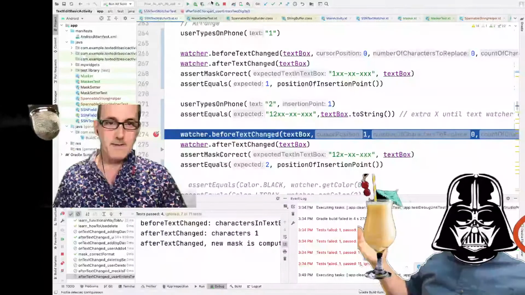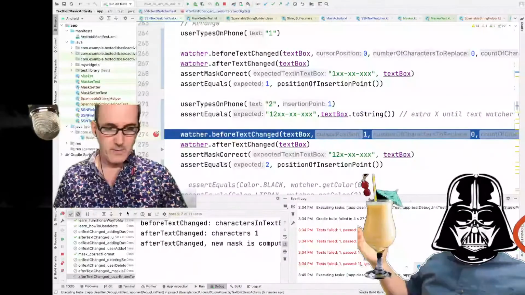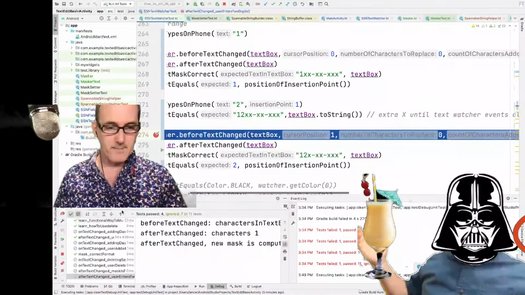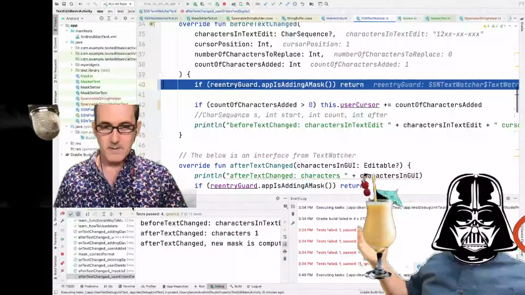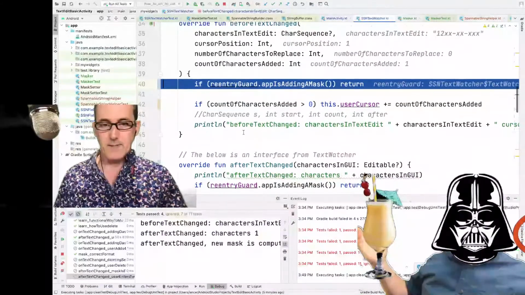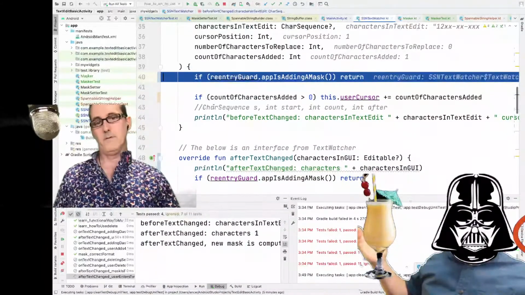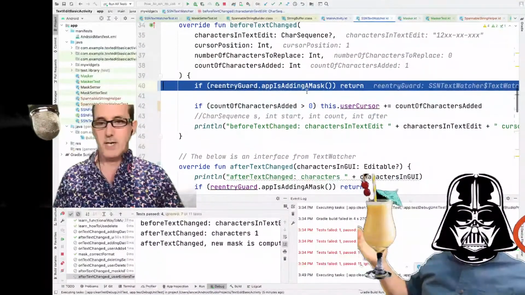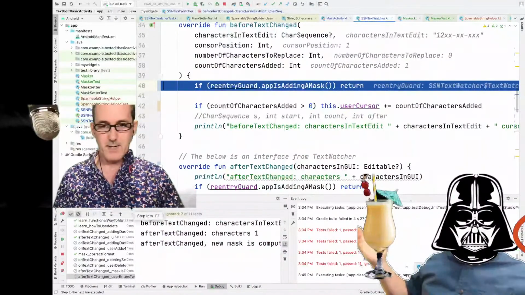Okay, let's continue with a step in. I think we're going to step in. Let's see, this is before. Let's step in. Okay, so this isn't going to do anything. What is this doing? Before text change, it's going to make sure if we're adding a mask or not.